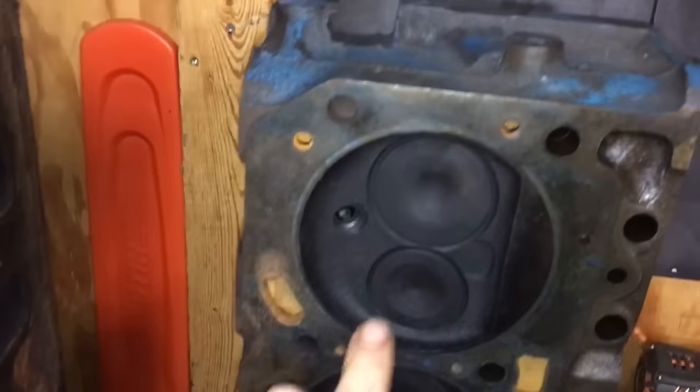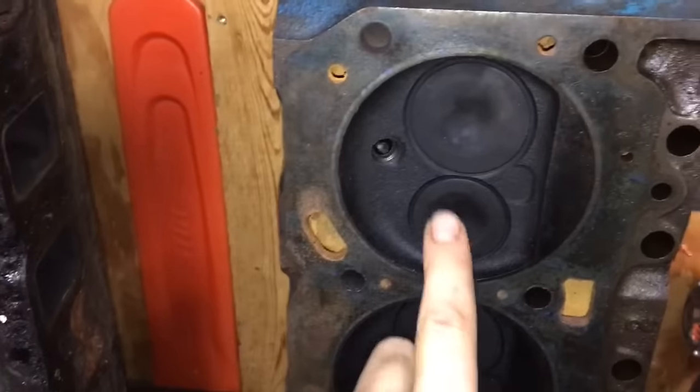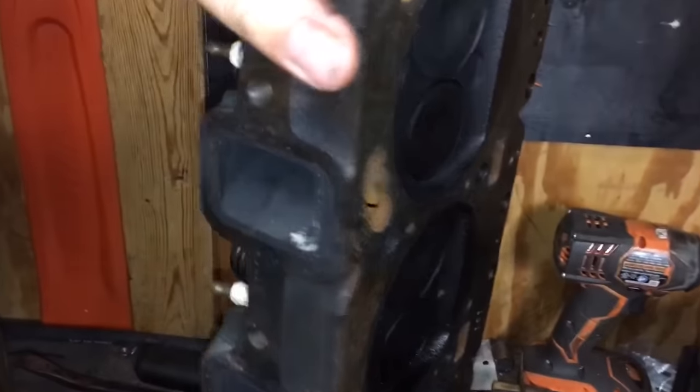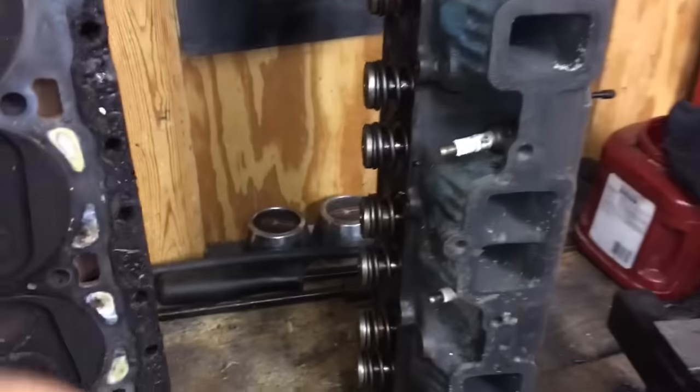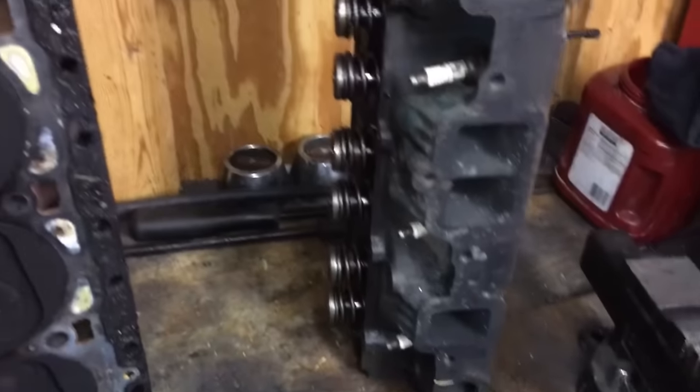These were milled a little bit. 2-inch familiar intake valve and a 1.625 exhaust valve. J heads are, in stock form, weak at best for all-out performance, but you know, you put them on a big block in a light car, it's still gonna run pretty good. But overall, I believe these heads were worked.